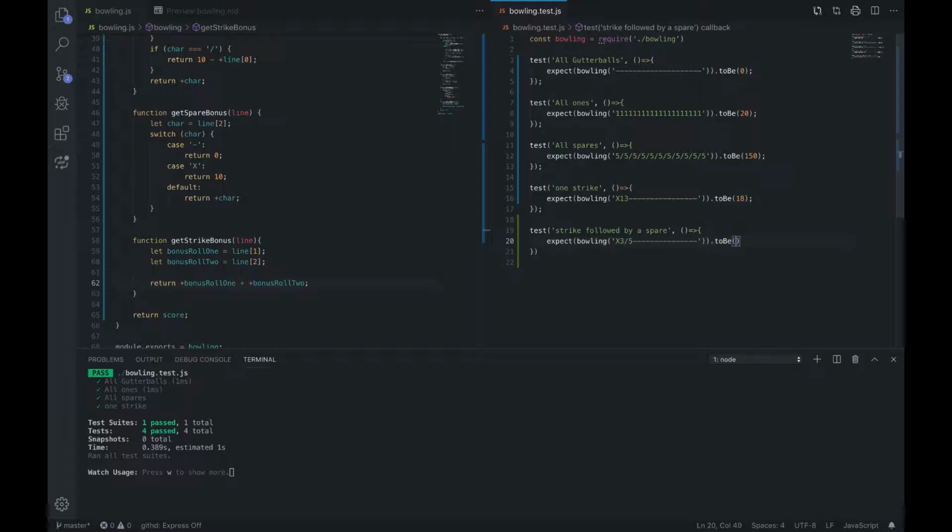So that's 20 for the first frame. So after the first frame, it would be 20, right? Because we get 10 plus 3 plus 7 for 20. Then our next frame, it would be plus 15, so that'd be 35.